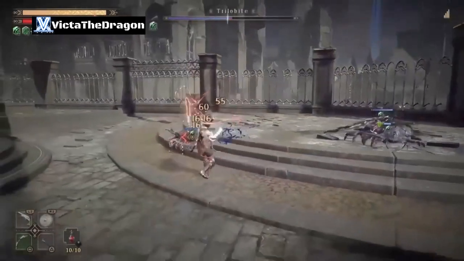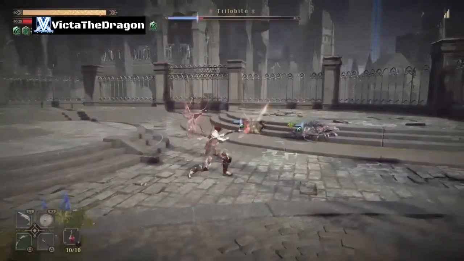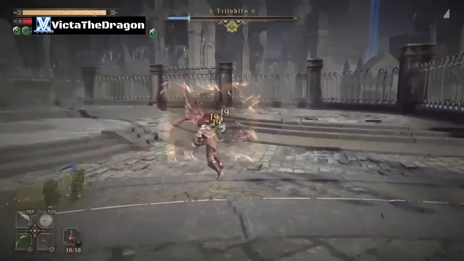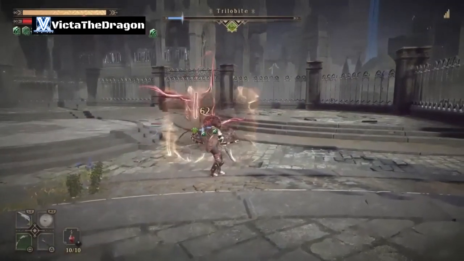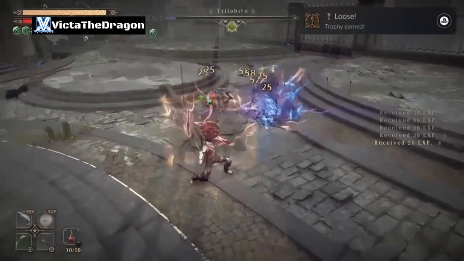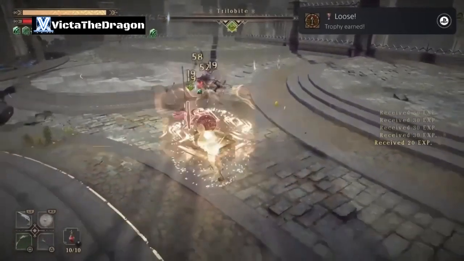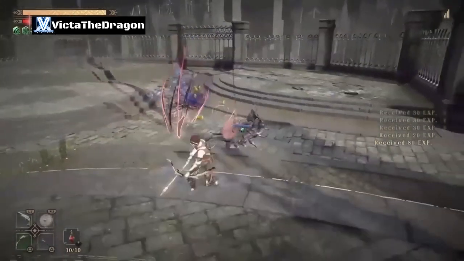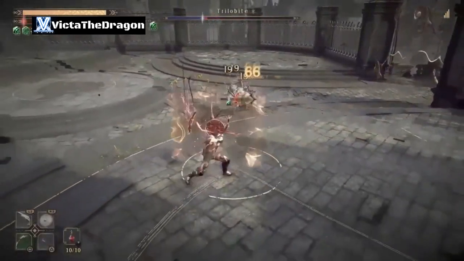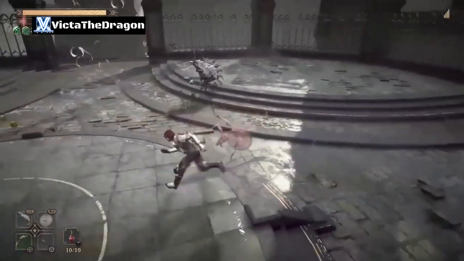Whoa. Weird looking beasts. Oh yeah. Oh, look at this now. Oh, nice. Got a little combo going. Got a trophy again, nice. Ooh. Blocking it with the damage. Almost got him. Just gotta get out of the way a little bit.